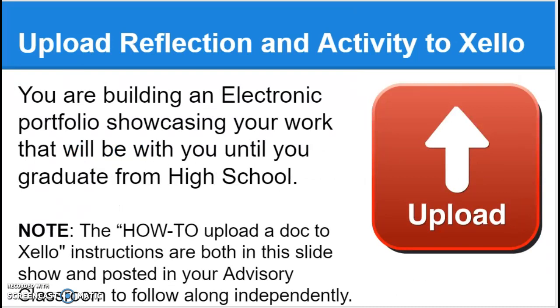So ultimately, what you are doing is building an electronic portfolio which showcases your work, and this will be where you house all of this work all the way through high school. So as you become a freshman, sophomore, junior, senior in high school, you'll be scrolling back through what you're putting in here now.